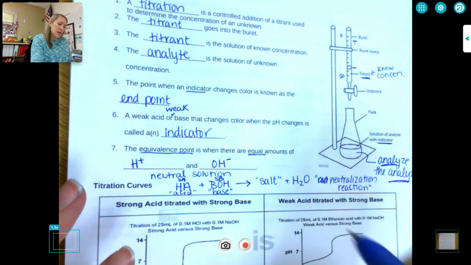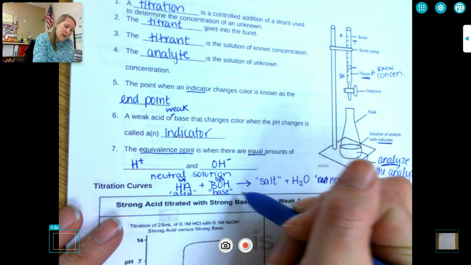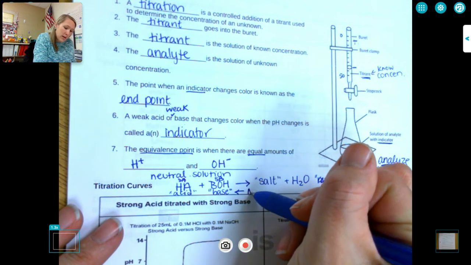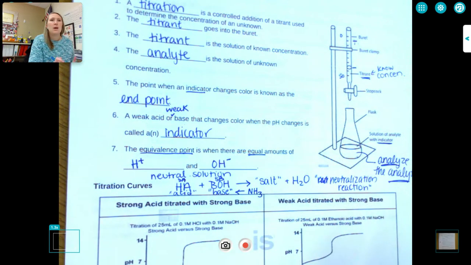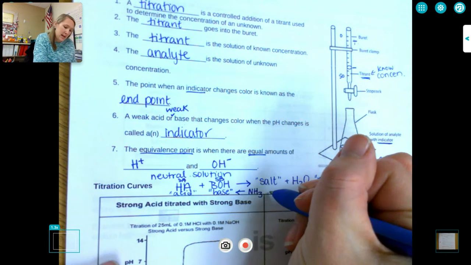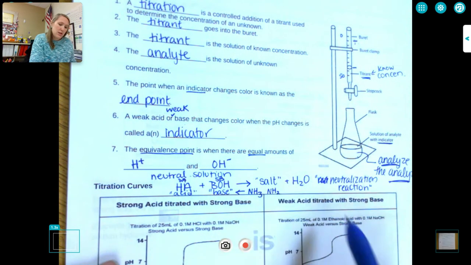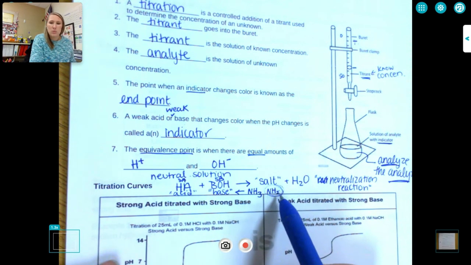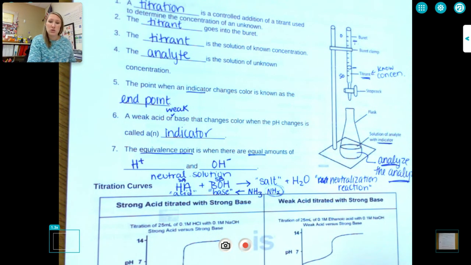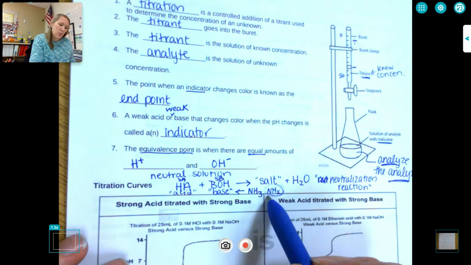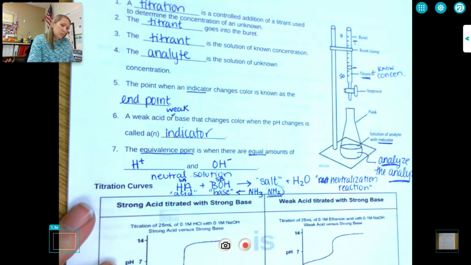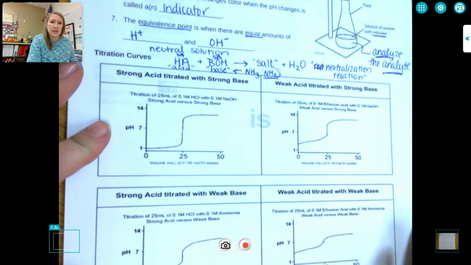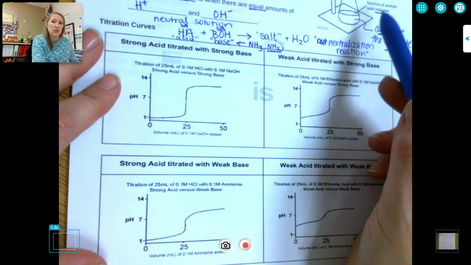The other thing to note is that other things that react like bases are ammonia compounds, NH3 compounds, or also amines, which are things that end in NH2. This nitrogen hydrogen group likes to receive a hydrogen, so it acts like a base. So just be aware, sometimes you'll see things that end in NH2, and those are bases because they're receiving hydrogens. So we can plot and graph these curves that we make from titrations.